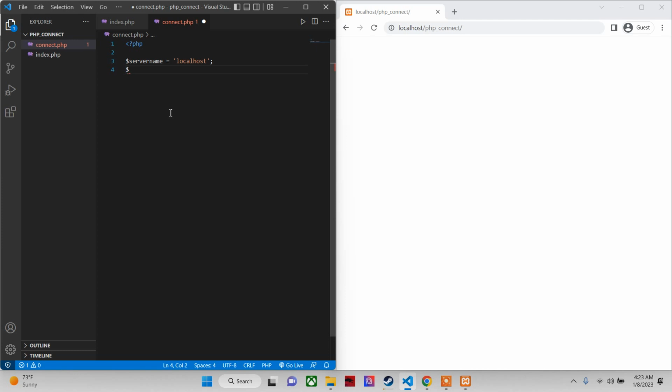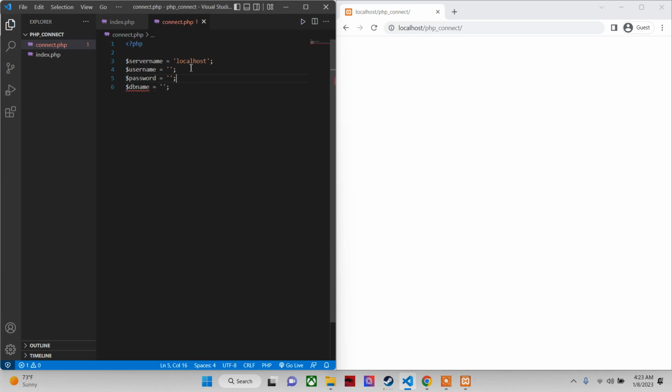This is the MySQLi. So let's have our username, DB name, and password.